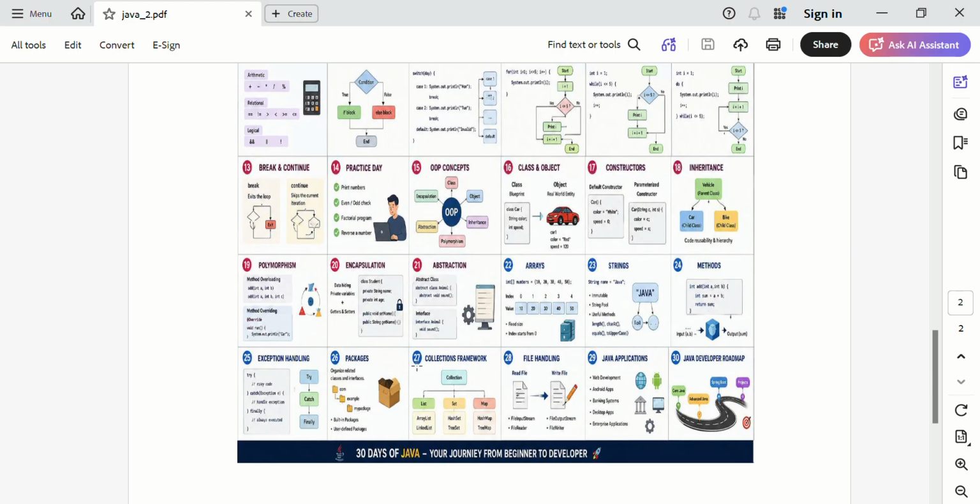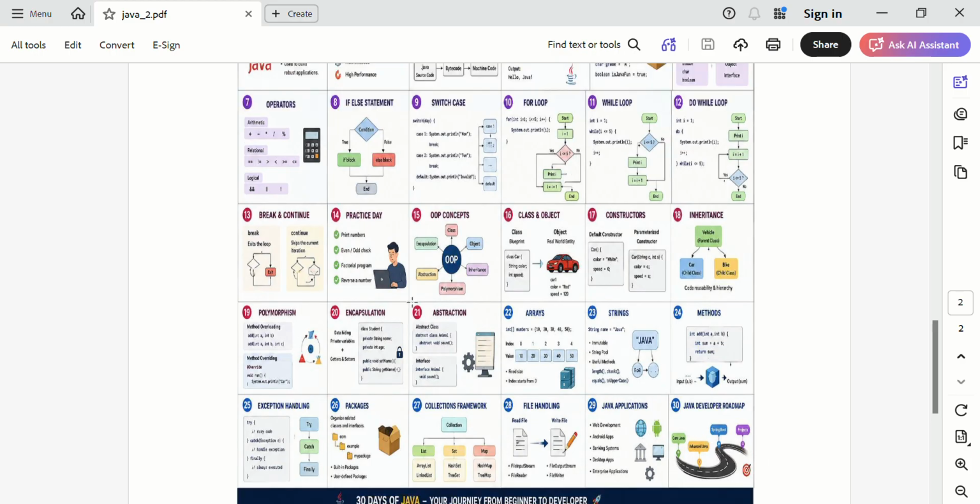File handling is like handling all the data in a file. We are converting file to object, object to file. We learn all these things, and after learning all these core concepts in 30 days, we are going to learn where to implement them. Using frameworks, we are going to implement using the Spring framework and others. We are enhancing the Java programming, so we are going to learn all those things.